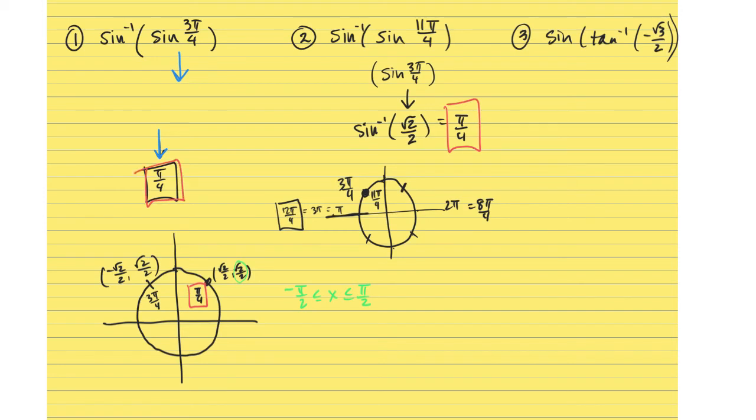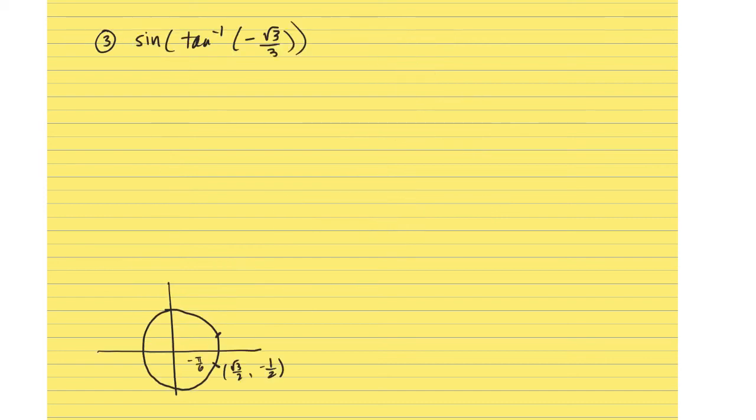All right, in this next one, we're going to take sine of arctangent. So let me show you how to do this next one. All right, so for this one, first we do the inside. So we're going to look at simplifying or evaluating arctangent, or inverse tangent, of negative root 3 over 3. Now, arctangent, just like sine, is only defined in quadrants 1 and 4. Since it's negative, then we need to be in quadrant 4.